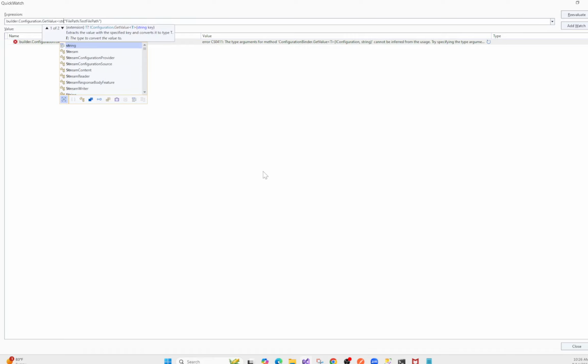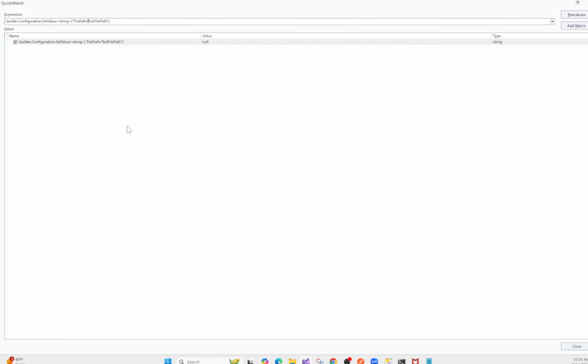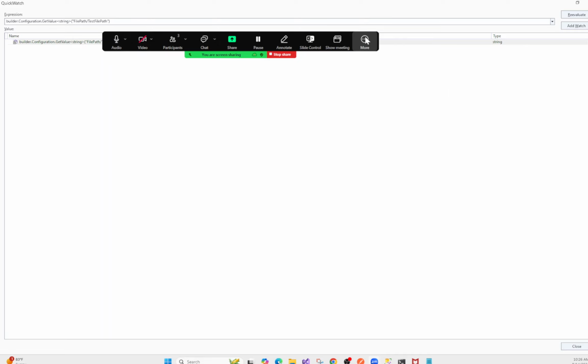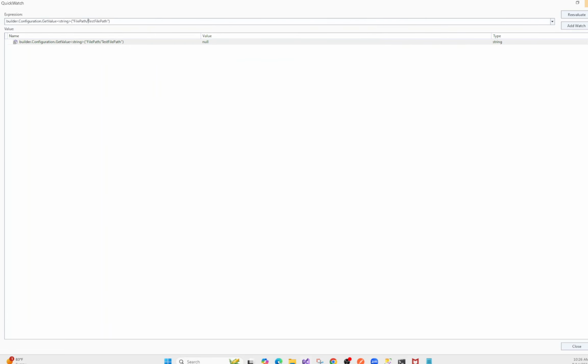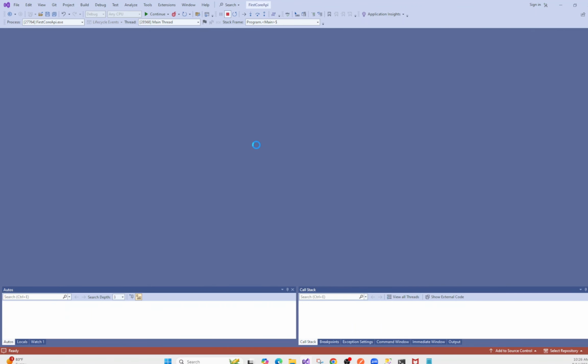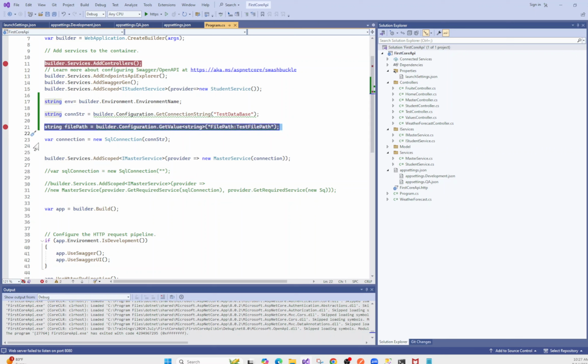Maybe we need to do it like this. File path. No, it's not coming. Do we have any other? So let's stop it. Get value.